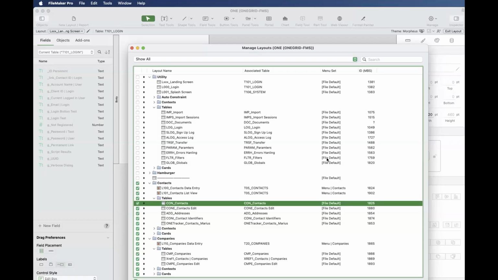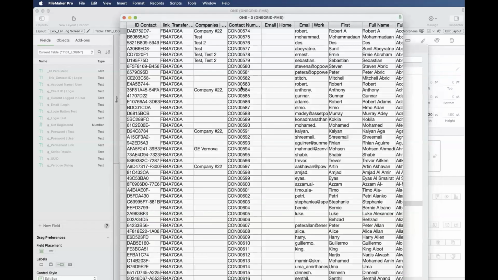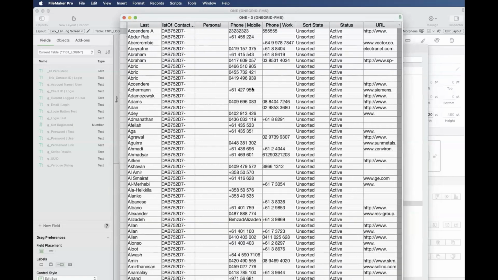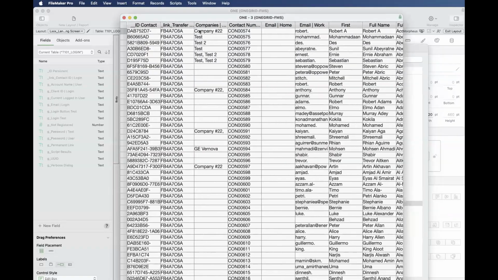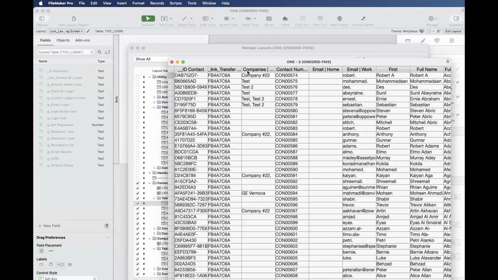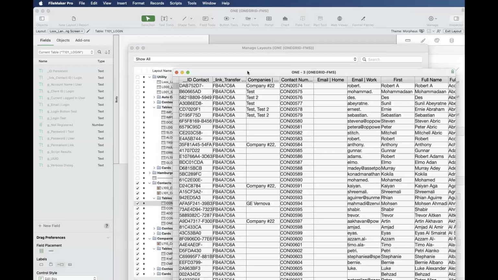Okay? So you will say, okay, why do you need such layouts? Most of the time to do data cleanup, import, export, stuff in bulk, right? That's why you need those layouts.